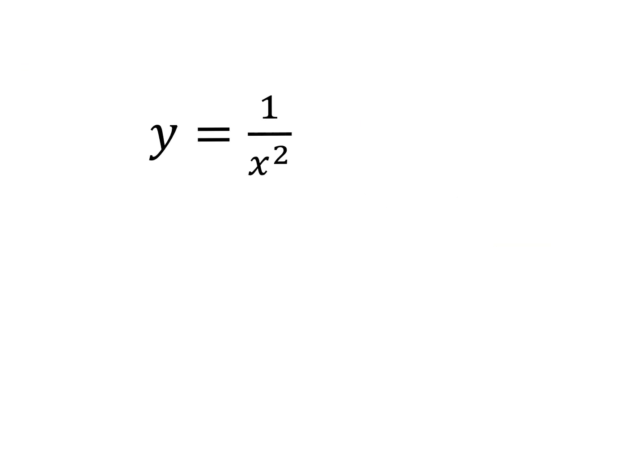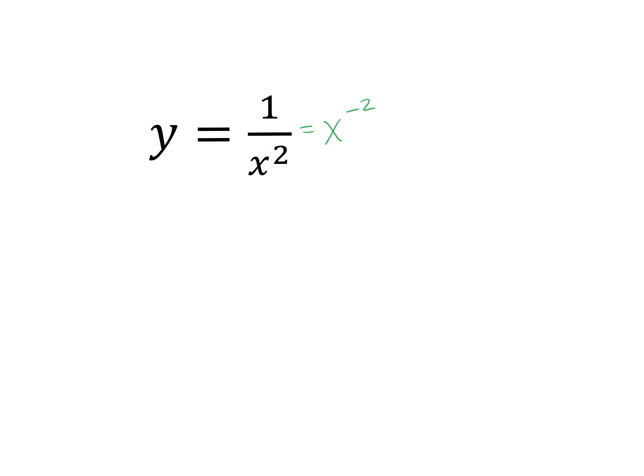What do I do to this guy? Just to get a variable to an exponent. Right now I've got more than that going on. I got 1 over that. I can't be having any of that. I just need a variable to an exponent. x to the negative 2 is what I started with. Now I can apply the power rule when it's just a variable to an exponent. I could not do it here.